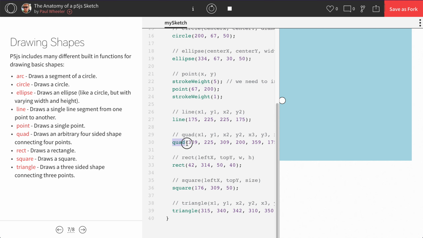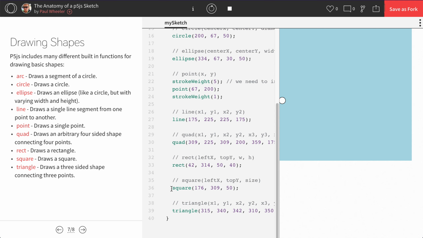A quad draws an arbitrary four-cornered shape by specifying 4 points. Rect draws a regular rectangle based on the position of the top left corner, a width and a height.